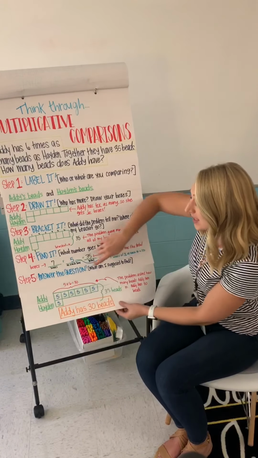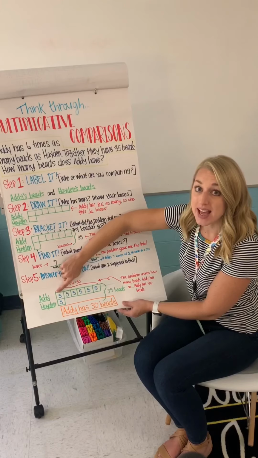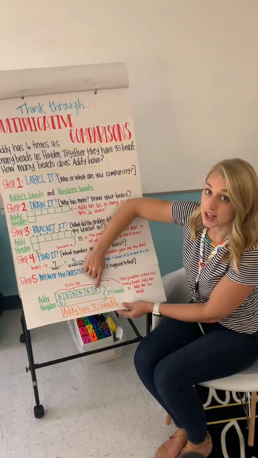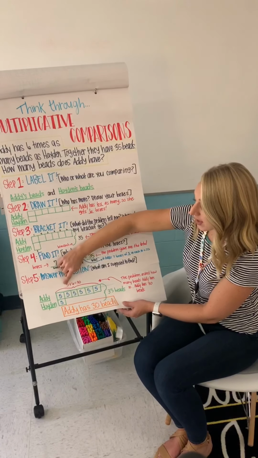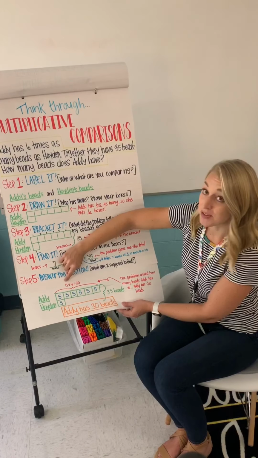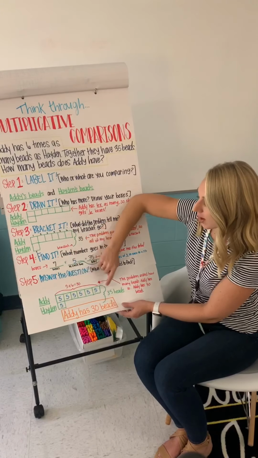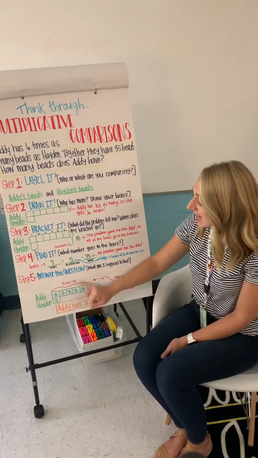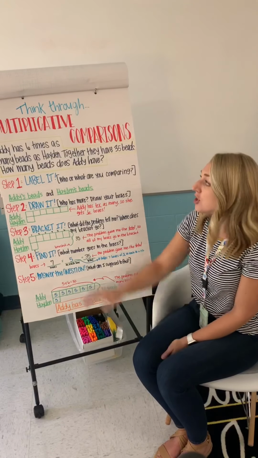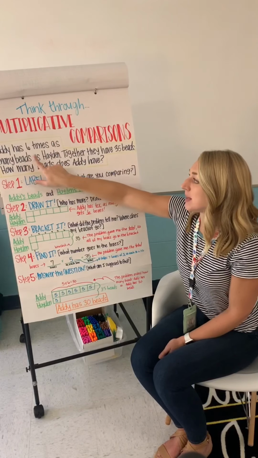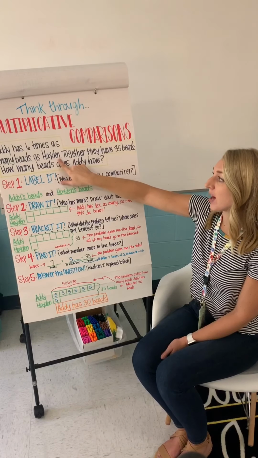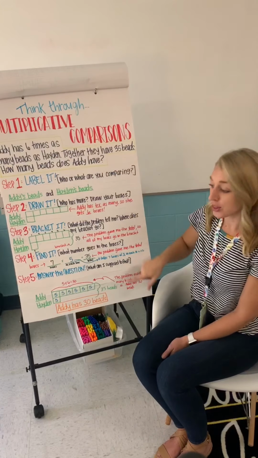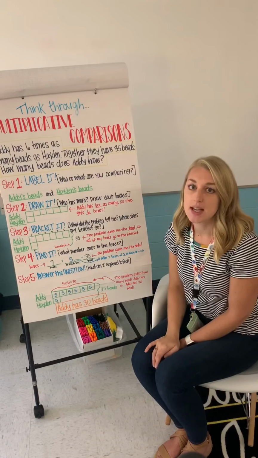If we draw our boxes again, I'm going to count out how many beads Addie has. I see 5, 10, 15, 20, 25, 30. Another way to look at this would be 6 boxes with 5 in each box to get me a total of 30 beads. So I know that Addie has 30 beads and Hayden has 5 beads. So Addie has 6 times as many beads as Hayden. Or I can say 6 times 5 equals 30, because Addie has 30 beads.